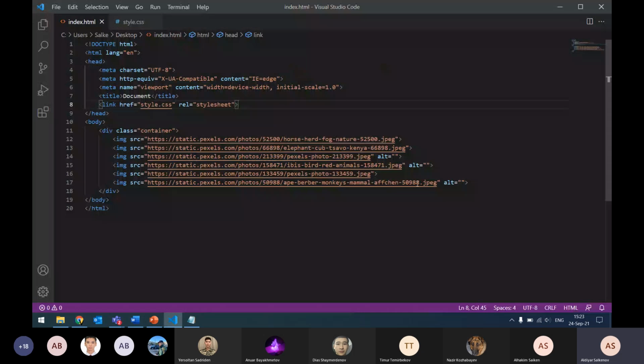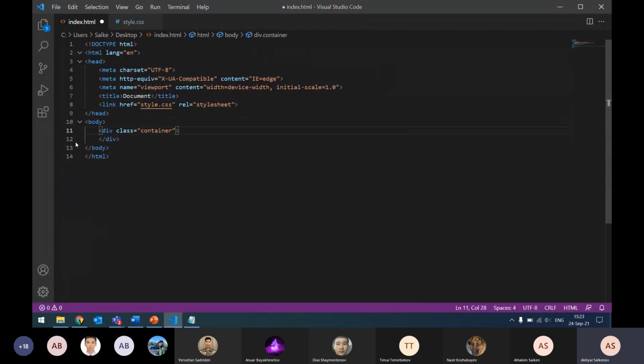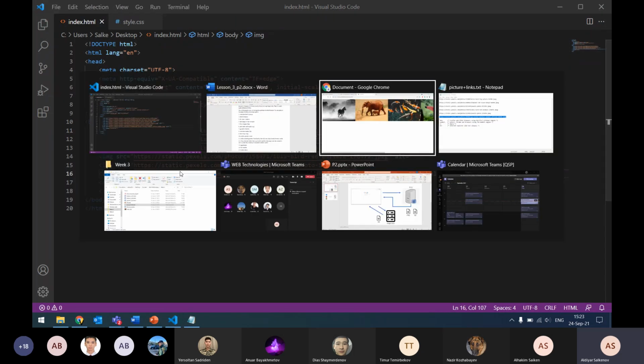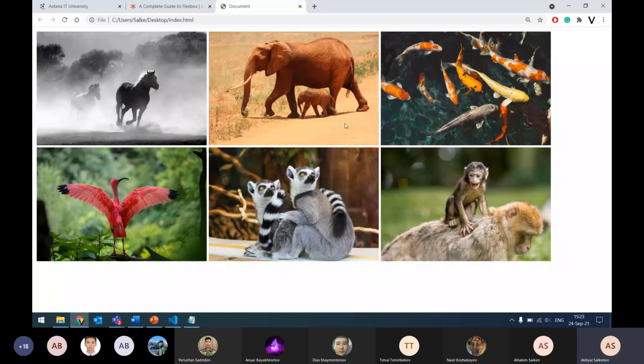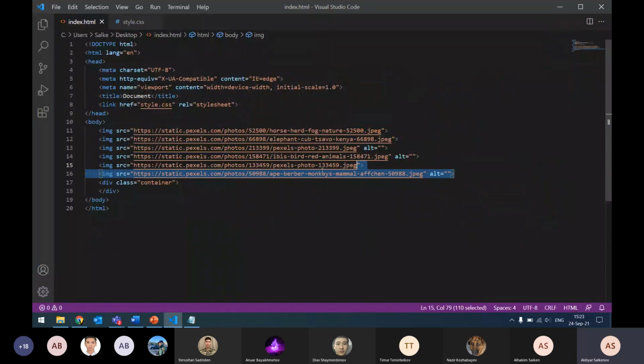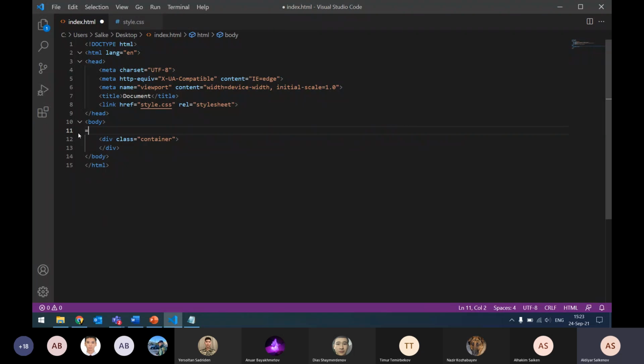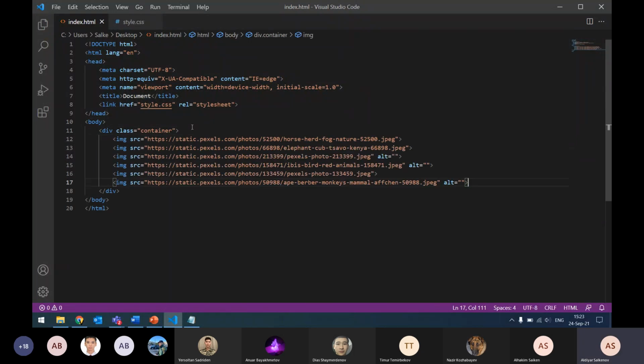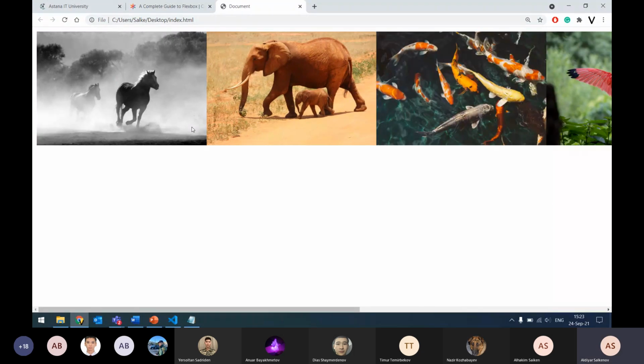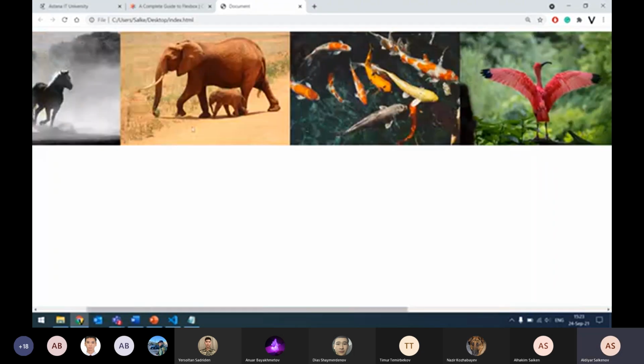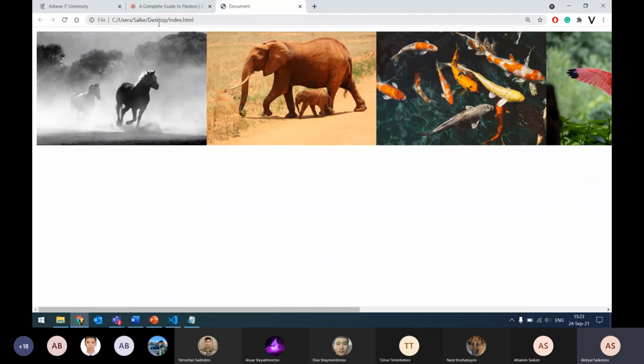Okay, so if we do not wrap it around a container, let's say it's going to be in your body, but it's not going to be wrapped inside of your container. Okay, this is how it's going to look like. But if we are going to wrap it, if we're going to put it inside of our container with the property display flex, okay, this is how it's going to look like for the first. Okay, so now we need to scroll on the left, but we're going to fix that.